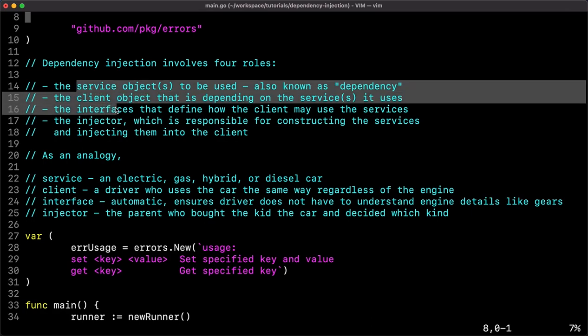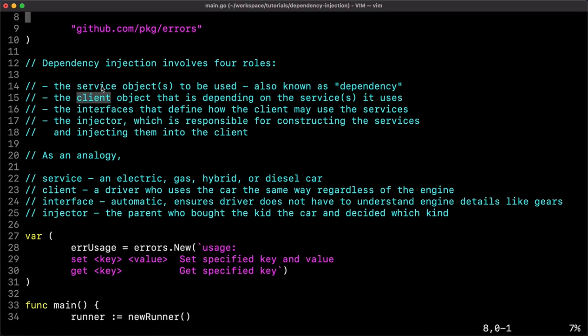So those 3 go well together. The client needs services to work, and the client defines the behavior of those services using interfaces. And the interfaces are something that the service will have to implement when passed into the client. So those go together, strictly together.